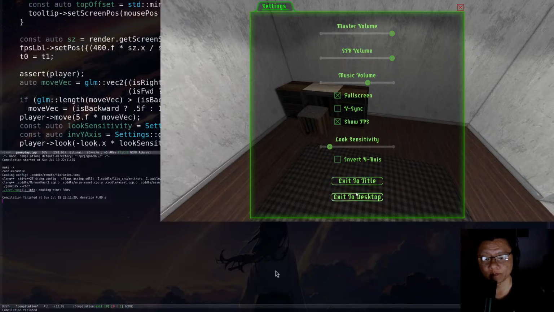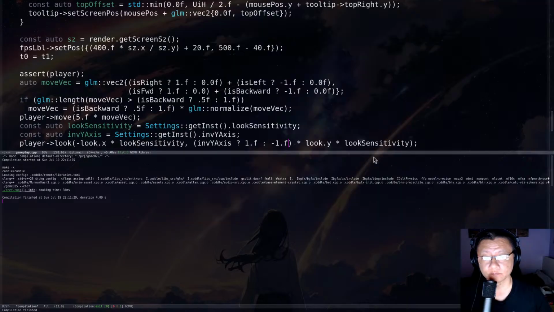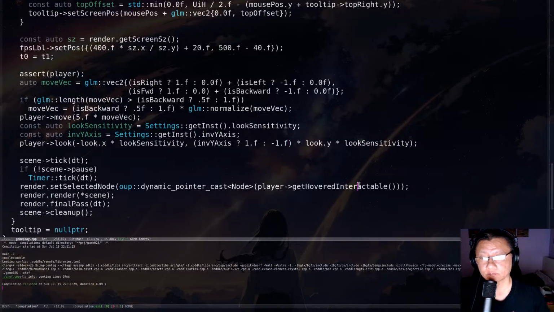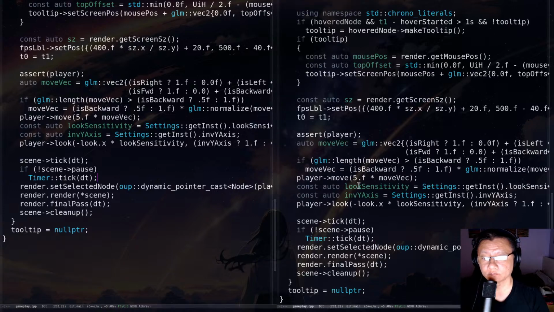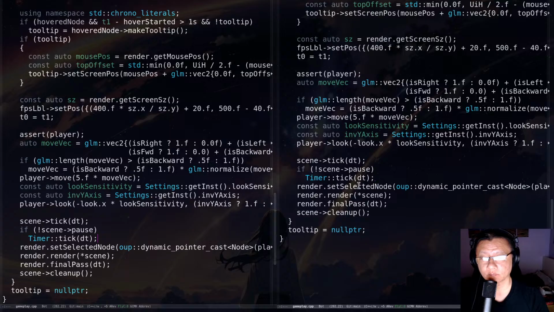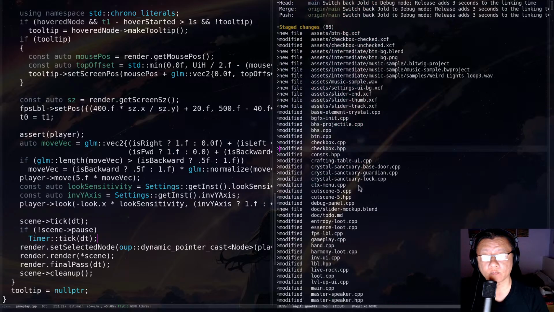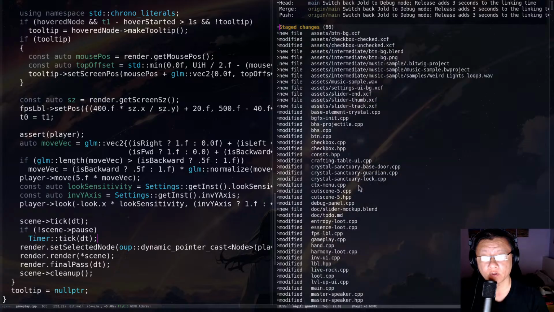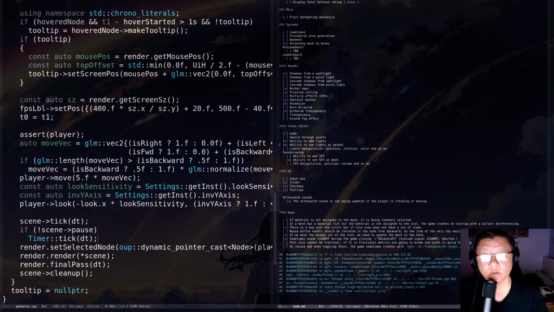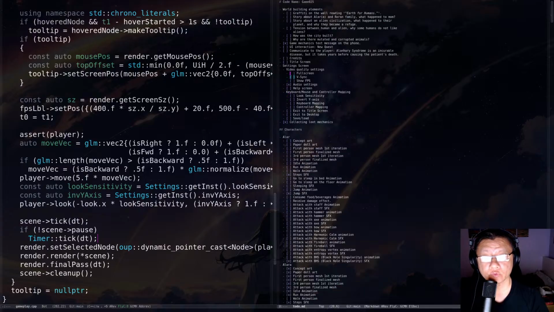Yeah, so it's only exit and exit. So let's go to do: full screen, vsync, show FPS, logs and 10.